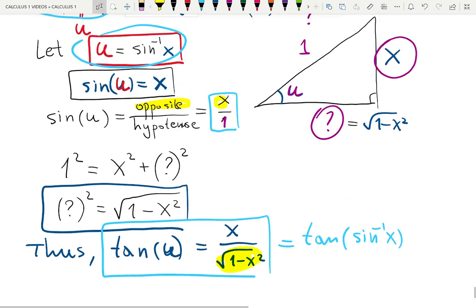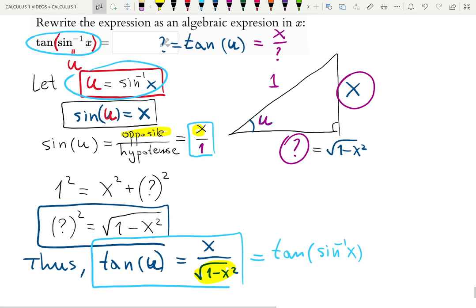Does that make sense? Hopefully it does. Practice a little bit more because these types of problems will show up again in Calculus 2 class. And in general, right triangles are very popular in engineering and physics. So the more you practice, the better you become at these types of problems.